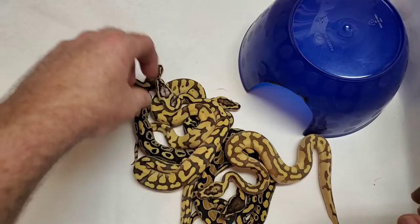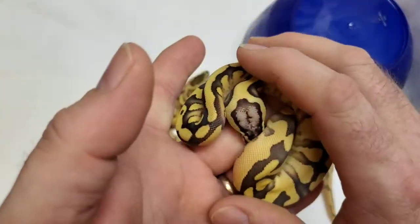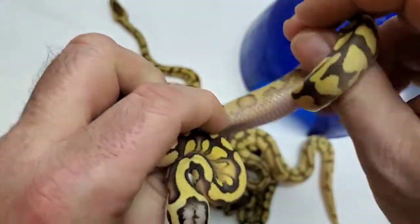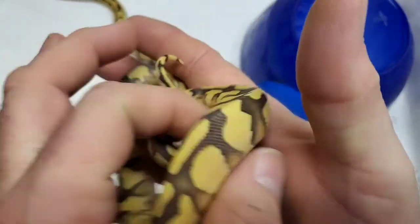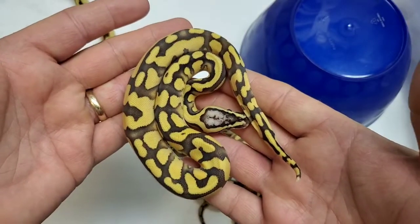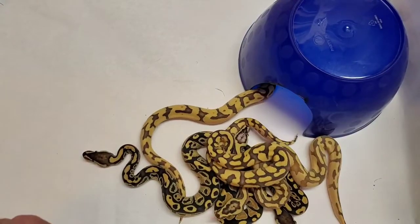This one had me confused but I don't think it's super inchie now. It might be super inchie but I'm not a hundred percent. I love it and I know this one's staying here whether it's male, female or what. This is going to be a part of my breeding projects in the future. We are going to have to get on with the next clutch - we've been six minutes on this clutch. We'll stop it here and pick back up with the next clutch.